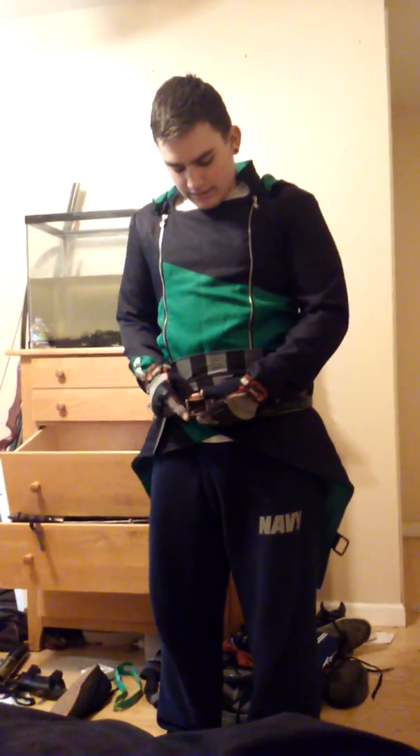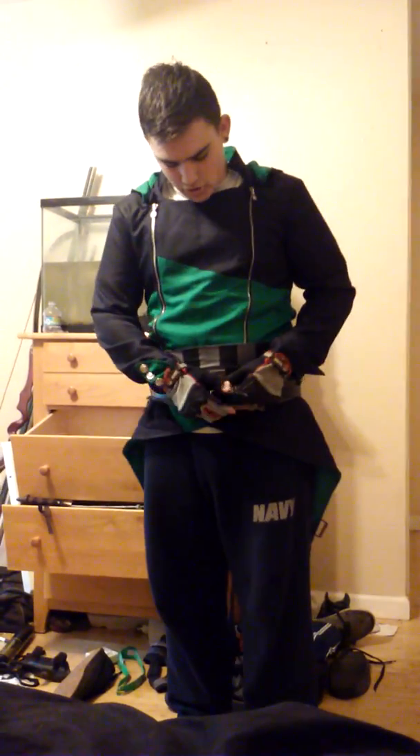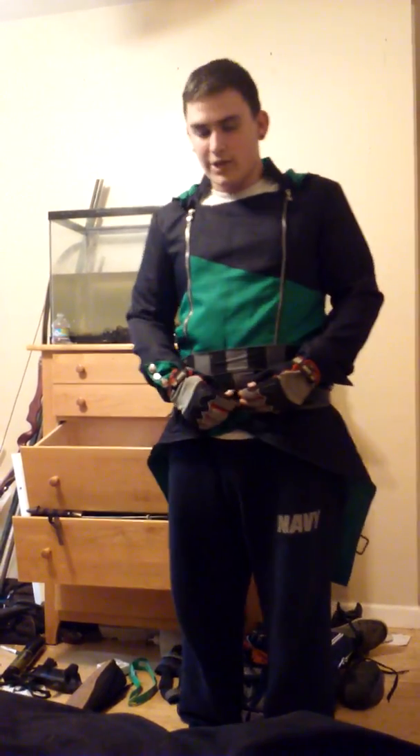Next, you're going to want to take your holster. If you don't want to use a leather belt, that's fine. If you get a pirate costume that comes with a sash, chances are it's also going to come with another belt — you can use that one. I have the other belt on my couch, but I wanted to use the leather belt because I think it looks a lot better, especially for a modern-day look.